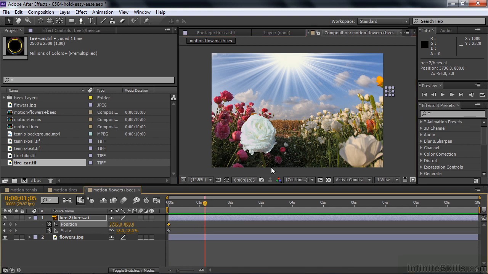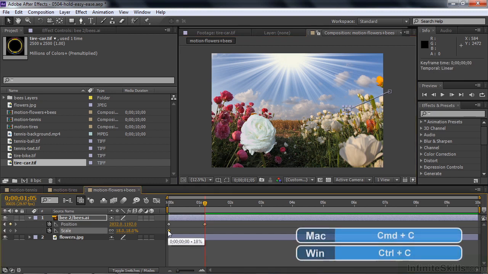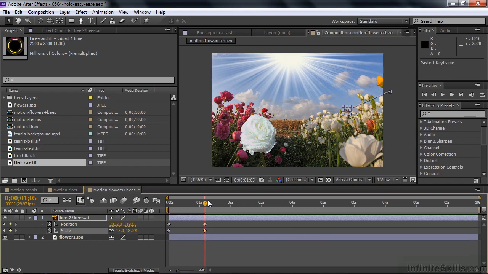So now we're a little more than a second in. I'll just move it to that flower like so. It's a straight line now, but we can fix that later. There we go. And I need to have the scale be the same from point A to point B here. So I'm going to click on scale to copy it. Go Control or Command C to copy it. Now I'm going to go Control or Command V to paste it just to make sure the scale doesn't change from point A to point B.